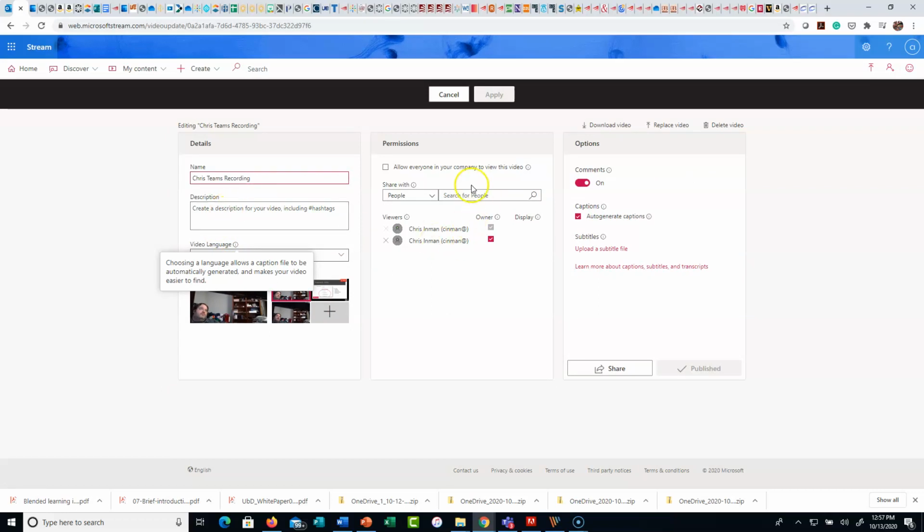Right now under permissions, only I can see it. If you want to share it with someone, for example, Dr. Clark, I think this is his email address. There we go. Share it with your professor there, Dr. Clark. You can share it with other people as well if you want.